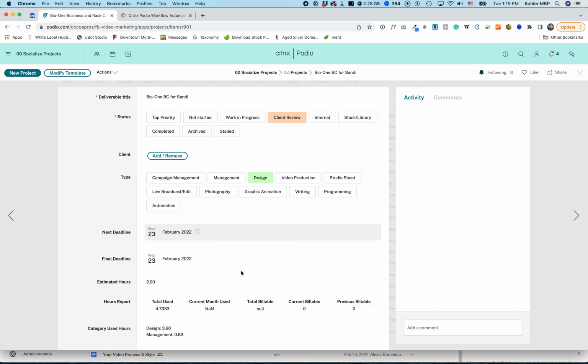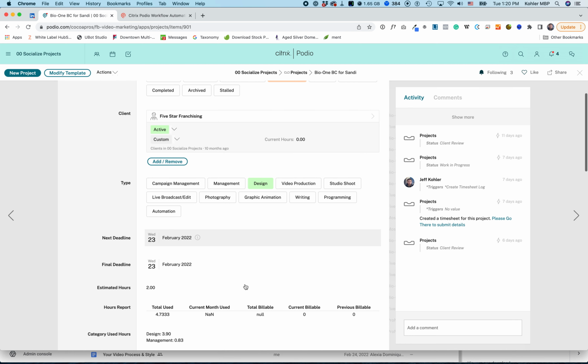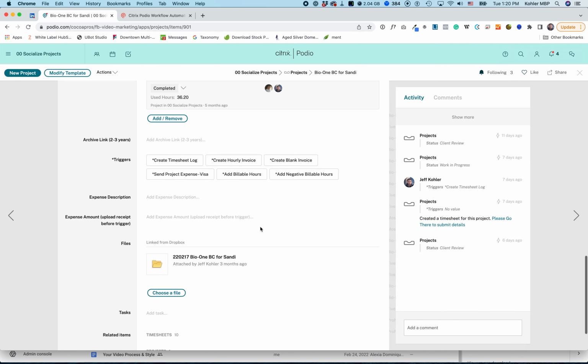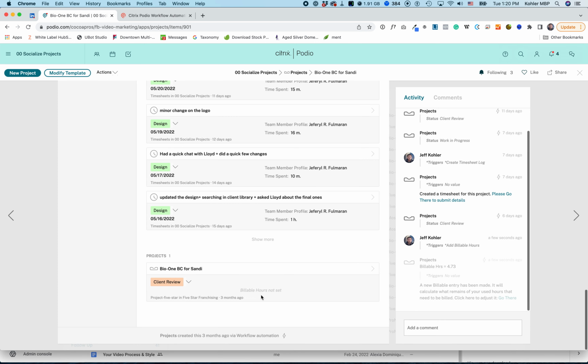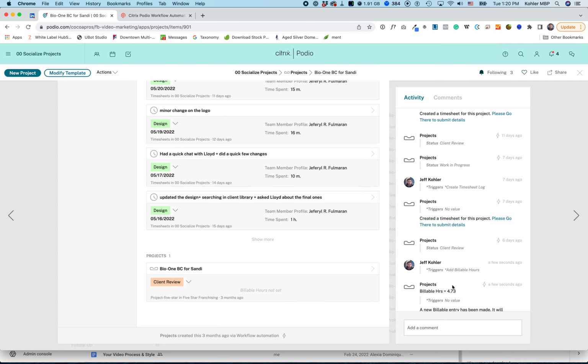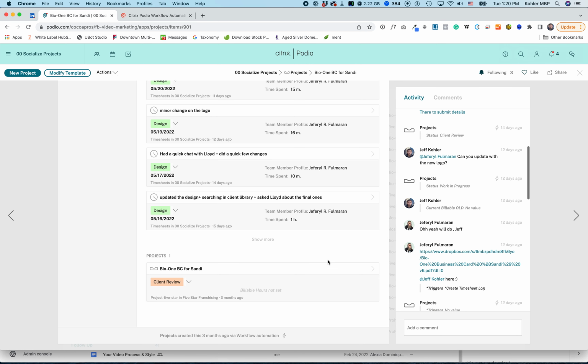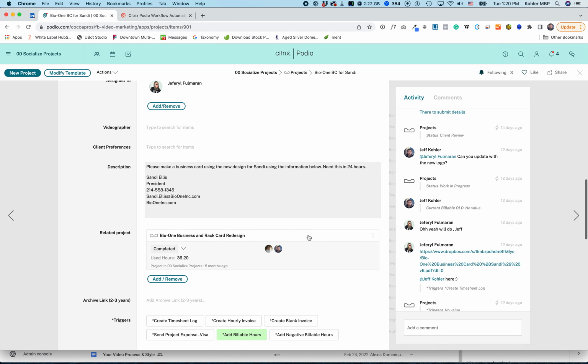So I'm going to go up. I'm kind of going from the bottom, starting up. We made some changes to Sandy's business card, and I don't think there's a ton that's going to be on here, but I'm going to run a billable because this was recent and see what that turns out with. Again, this is making a billable transaction just like the one down here. Oh, I don't think we actually did any billable entries for this one. There's none on there. So billable entry for 4 hours and 73 minutes, or 4.73. That seems appropriate because we did a lot of back and forth with this one.